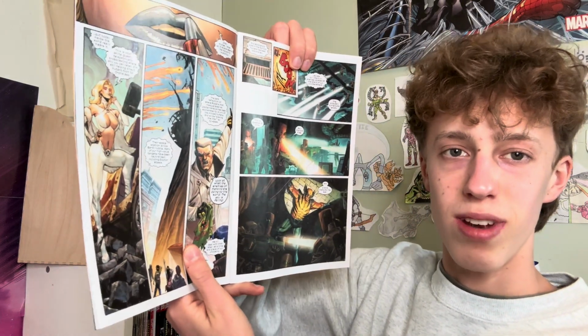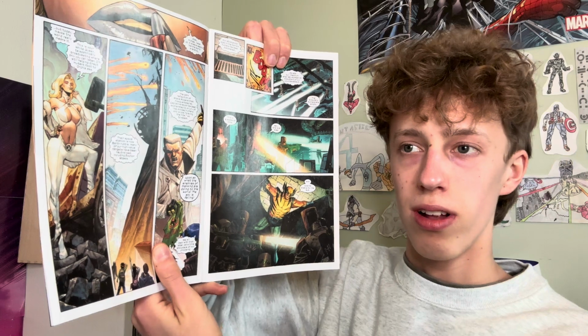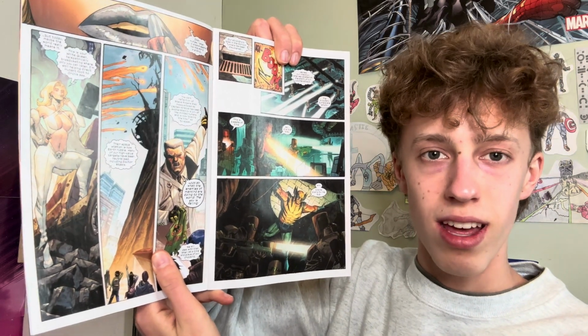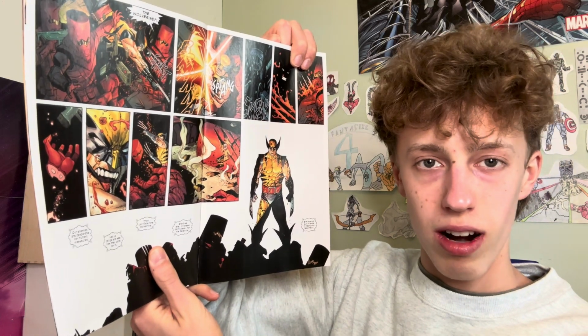I always thought that X-Men was a different title than Uncanny. But I guess there's a long history behind that. Sometimes it is, sometimes it's not. This is definitely the book to be picking up alongside Fall of the House of X and Rise of the Powers of X. It's the biggest, obviously it's the flagship X-Men title, but alongside the biggest event books, this is definitely the one to be picking up. Some good Wolverine action in here. Joshua Cassara is always good at drawing that character.